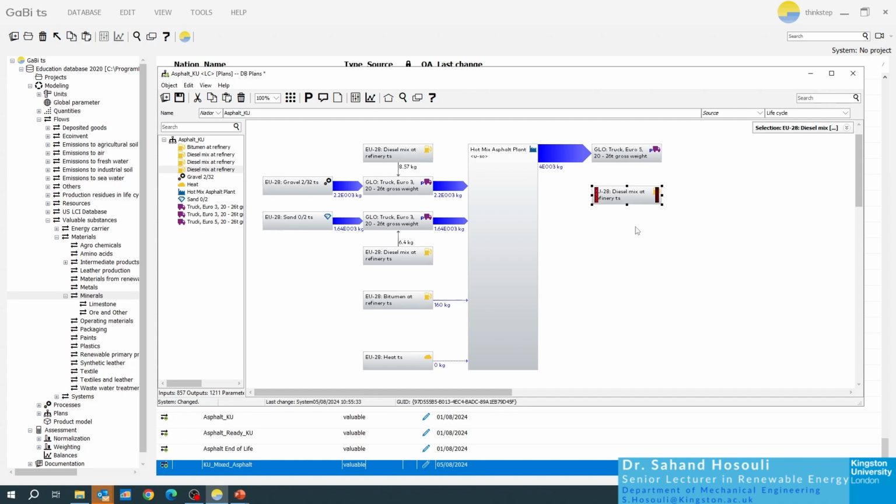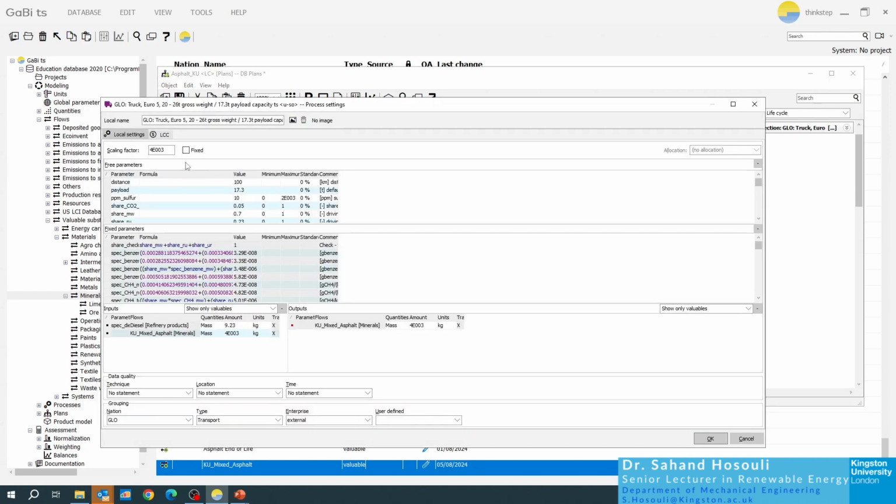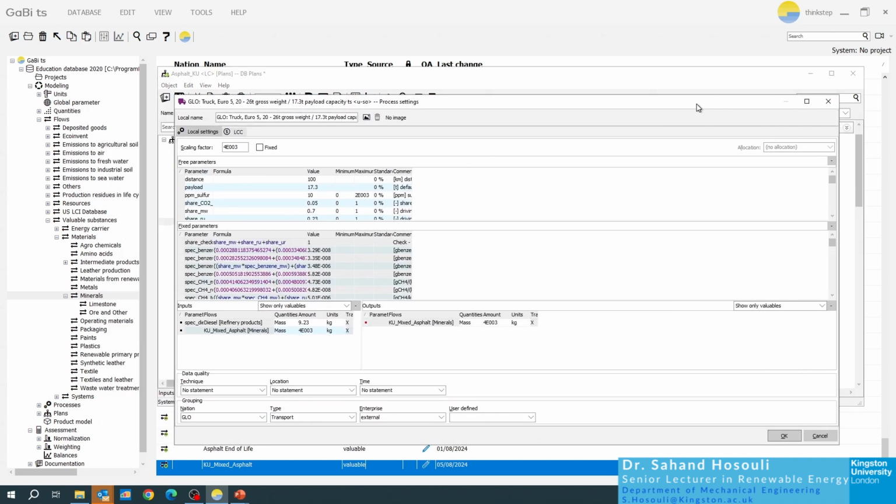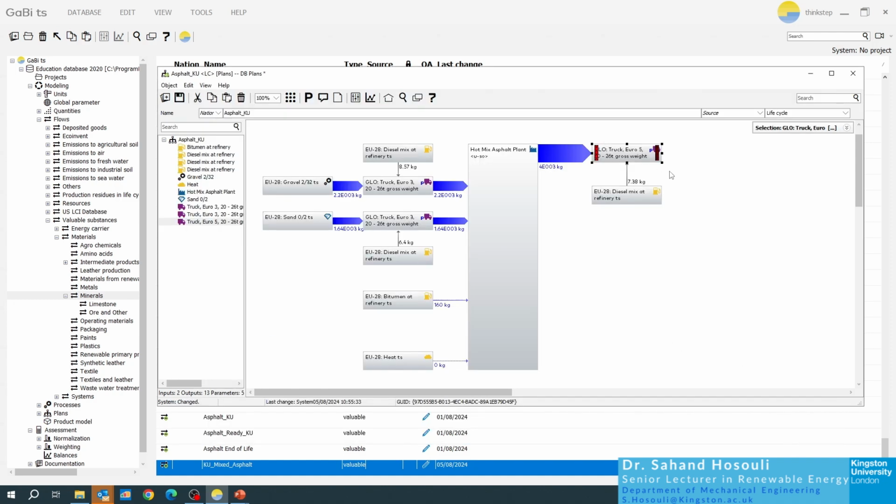And what else needs to be done is that I need to add the diesel mix from the refinery as well. The value that shows here, 9 kilos, depends on the weight and the distance, but remember, we haven't worked on the distance yet. So by double clicking on the cargo, I need to now define the distance. Remember, the distance was 80 kilometers. Put 80 and then click OK, and now it's reduced a little bit.